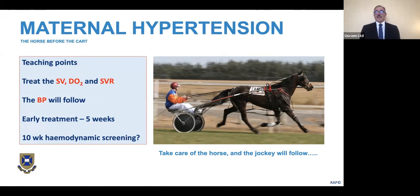The other thing that's absolutely becoming more critical is that because we can detect hemodynamic abnormalities at 5 to 11 weeks, the potential for a 10-week hemodynamic screening may allow us to identify maternal hypertension at 10 weeks and intervene at that period of time and prior to the reset of the maternal baroreceptors during that period of compensation or modulation where the autonomic nervous system preserves normal blood pressure, even though the hemodynamics are deranging continuously. So the message is 10-week hemodynamic screening the solution and the outcome? Only maternal hemodynamics is going to tell us that information.